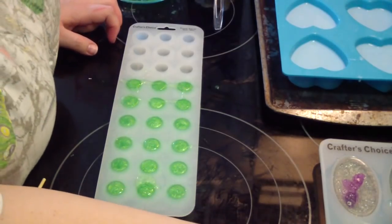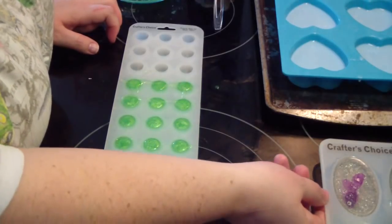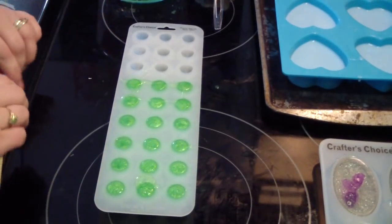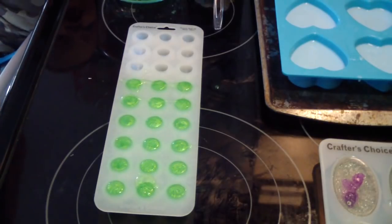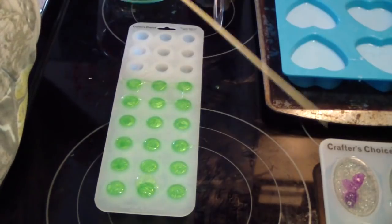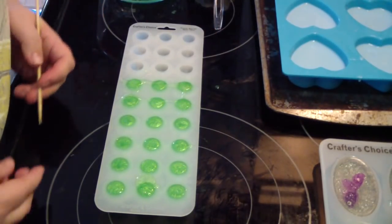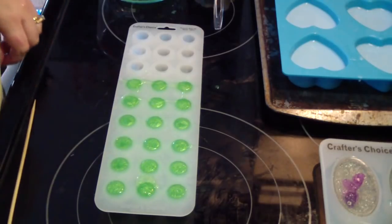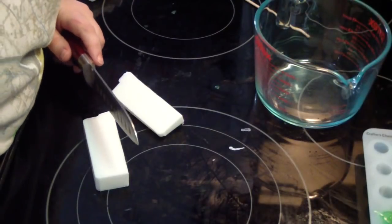Oh, our fishies are setting up pretty good. They're not quite firm yet. You can also sit them in the fridge. Austin says Mommy should not put fish in there because they stink. The fish themselves, Austin thought they stink. They're vinyl, so I guess they smell like vinyl.